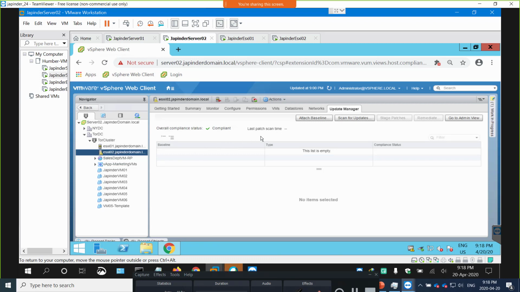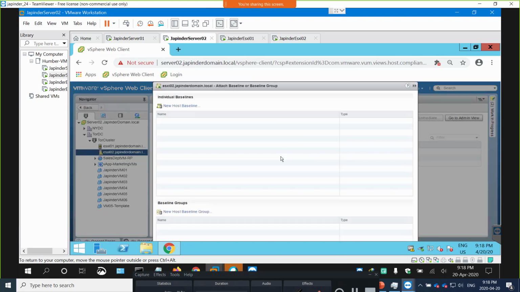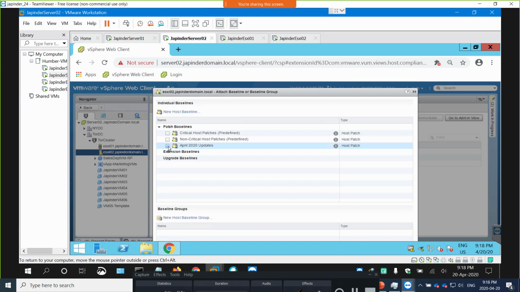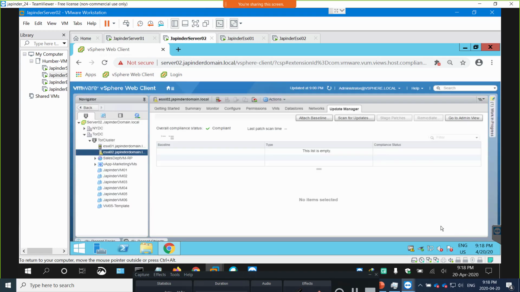So on E6i2, let's attach the baseline. I'm going to click attach. Attach baseline on E6i2. Press OK. Can you put 2 hosts in maintenance mode at the same time? Yes, we can. Babatunde, yes, we can do that. Just make sure that attach baseline was done and then you did that. So I'm just waiting for the attach baseline to finish.